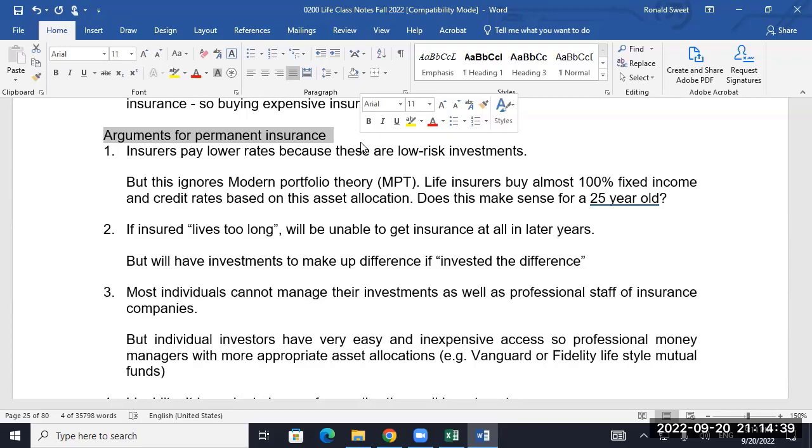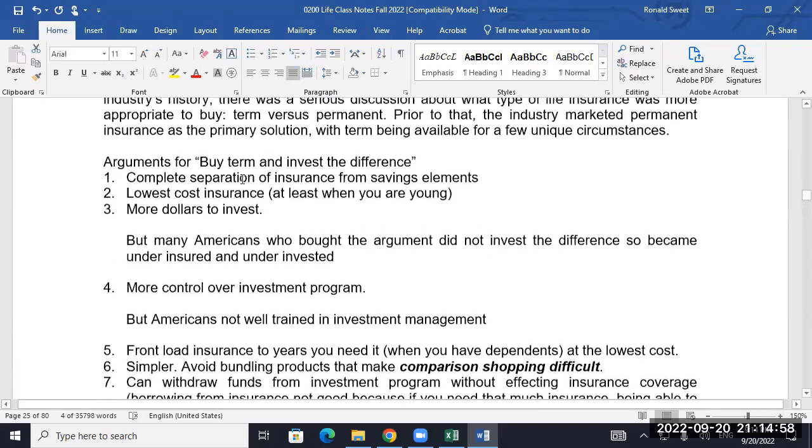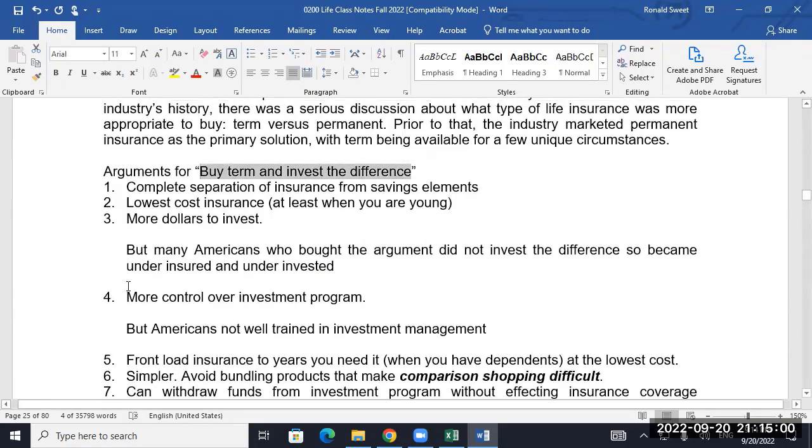What you're going to find when you have to answer this question on the exam is I didn't do you any favors here. There's a lot of redundancy and overlap. So you're going to have to sit and look at these two arguments, and you have to organize it. That's part of the critical thinking, is you give me a good organized answer. So if I were you, I would look at these arguments and try to organize them in a way that makes some sense. Now you're going to find out that I'm more on that side of the argument. So I'll give you my biases. I'm definitely on that side of the argument.